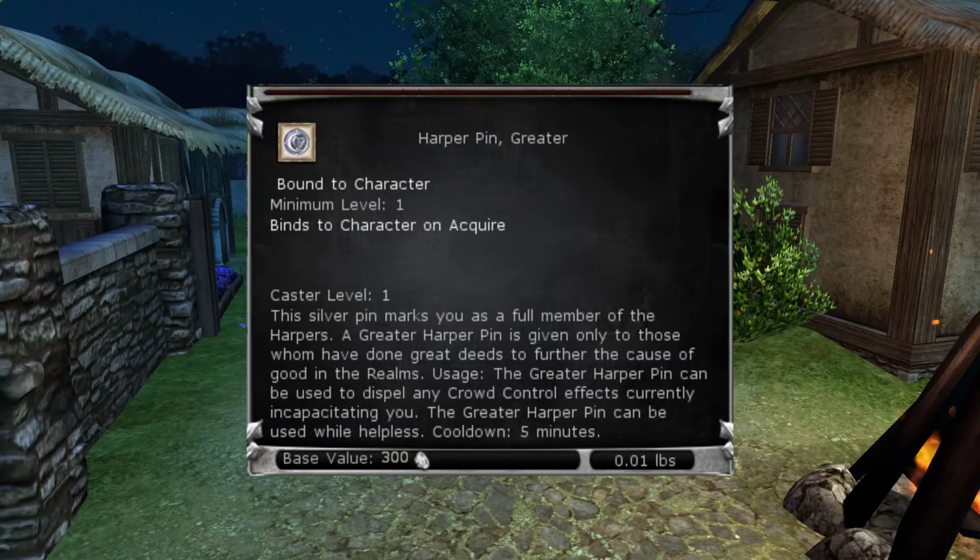But the main thing I think you want from here is the Harper pins. You need 125 Harper favor to unlock a lesser Harper pin and 250 for a greater Harper pin. These Harper pins are something I think everyone should have on their hotbar. They are super, super useful. What they do is they instantly dispel any crowd control effect in the game.